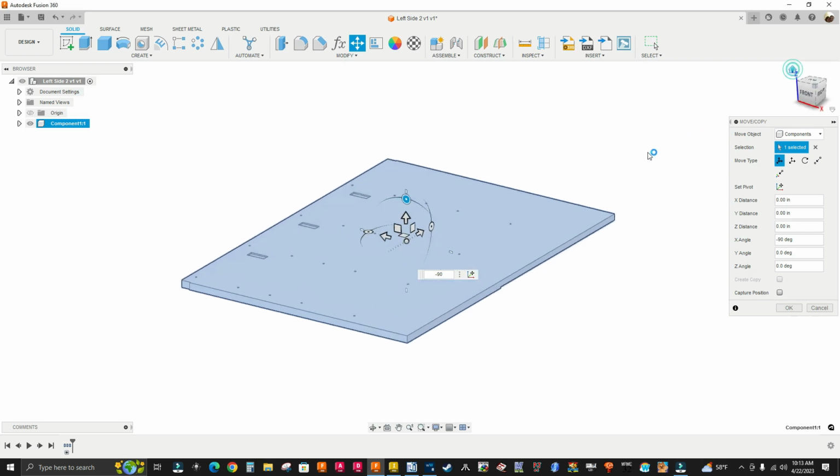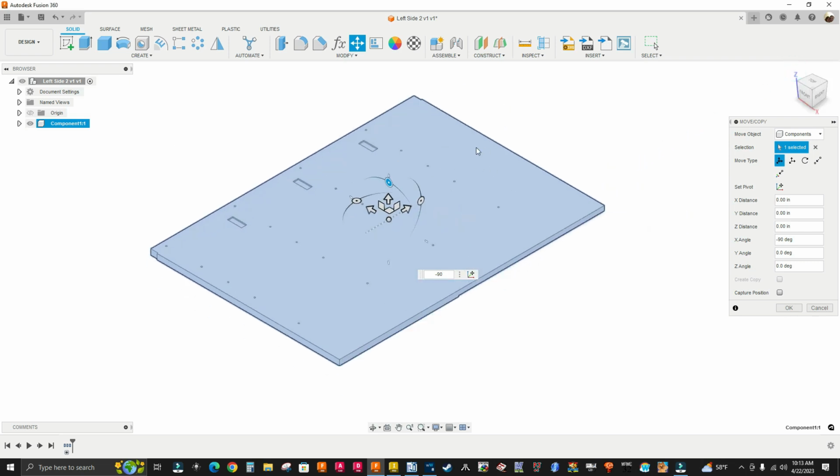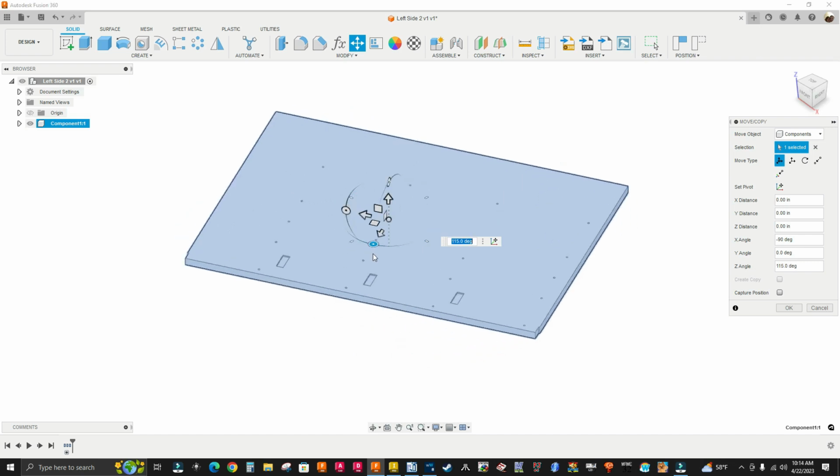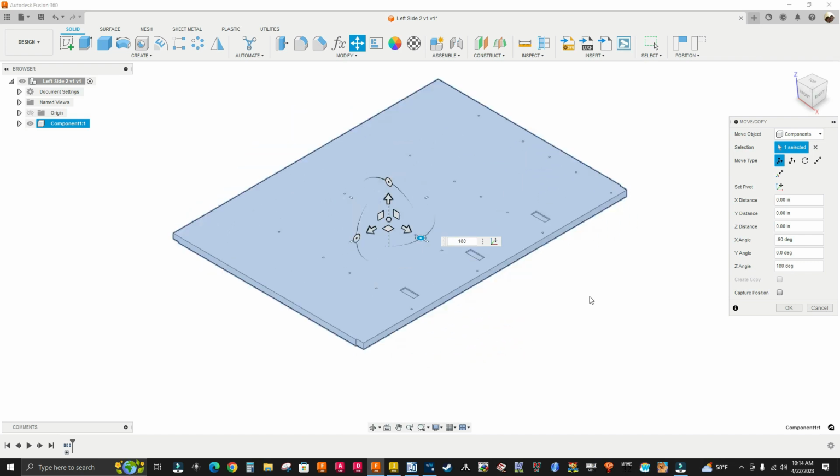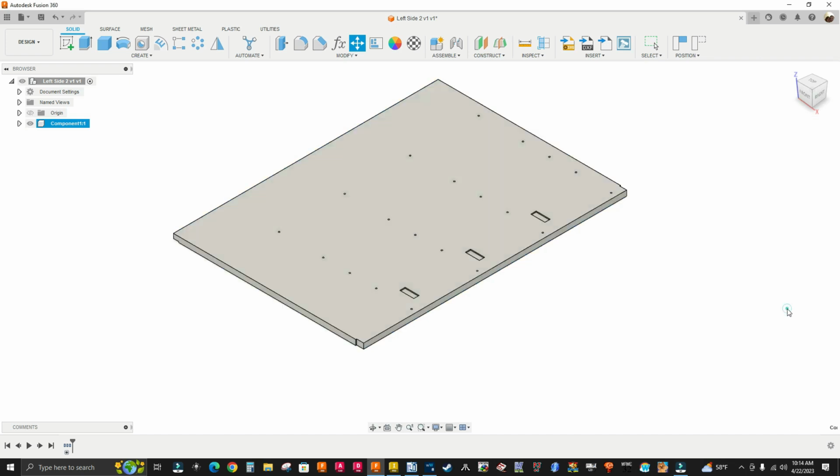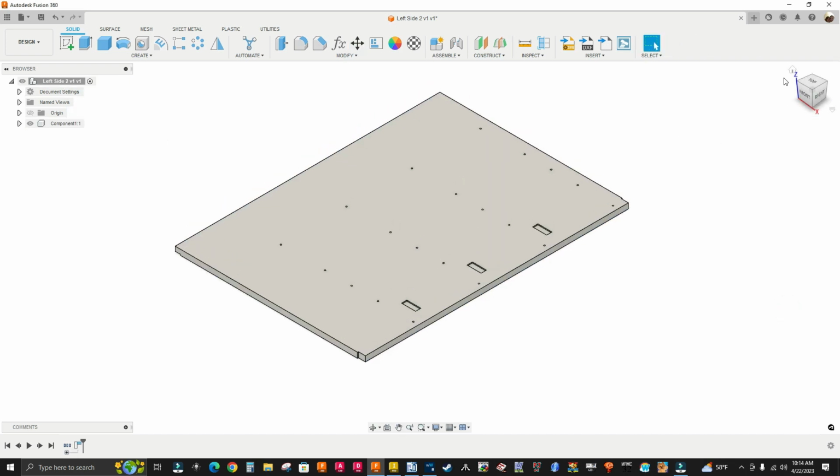I'm gonna click on the home icon, and I'm gonna rotate it. I'm gonna grab this handle right here, rotate 180 degrees. So this is the front edge, okay, of the side panel. So I'm gonna select capture position, click OK. Now I'm ready to program this part.